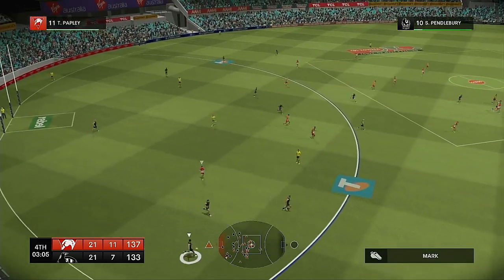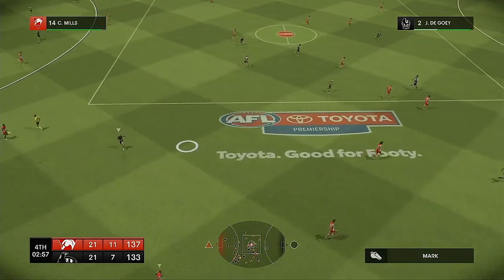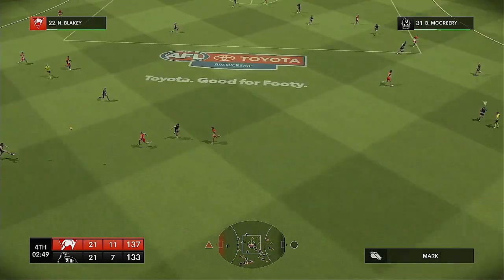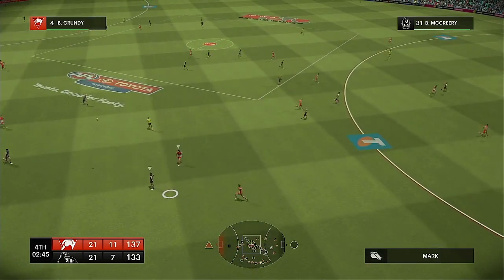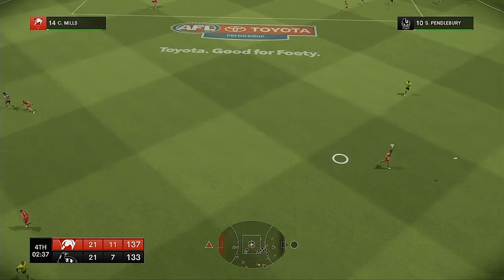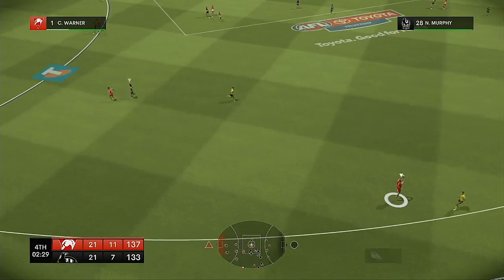Can they keep the footy this time? What can they muster from the back half? That's a good option, and this looks promising. DeGoey, they'll bide their time. Murphy has found some space. It's a high kick, a real rainmaker. Blakey lumbering after it. Mills, that'll go close to the line.